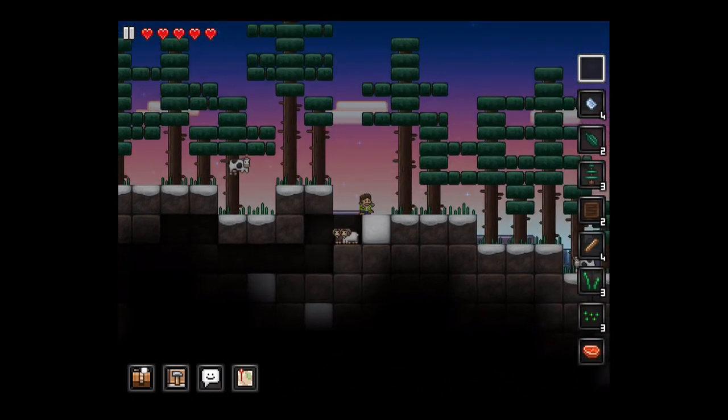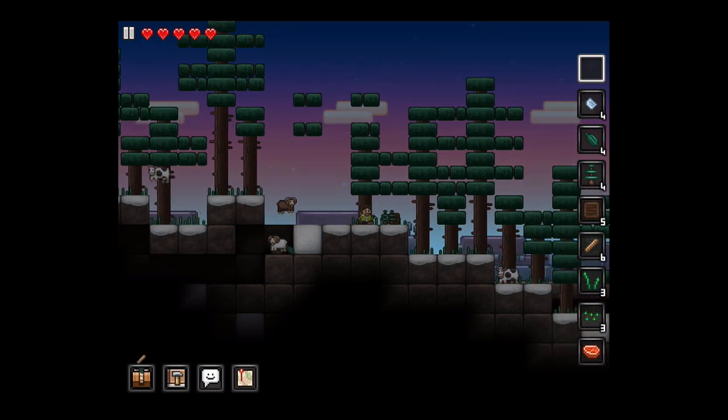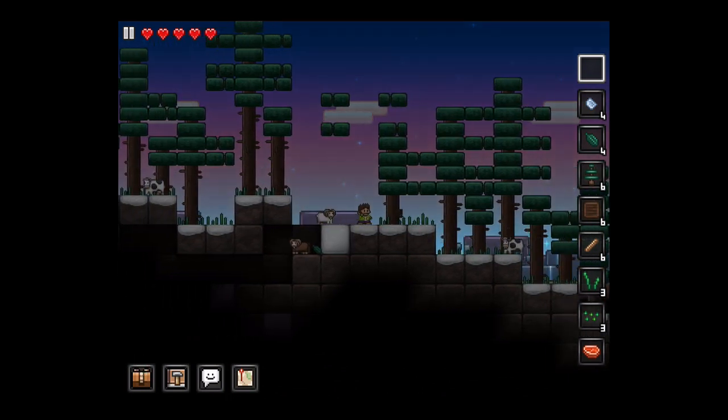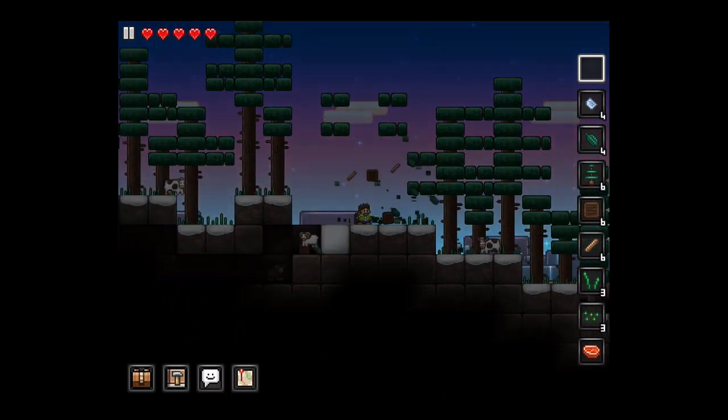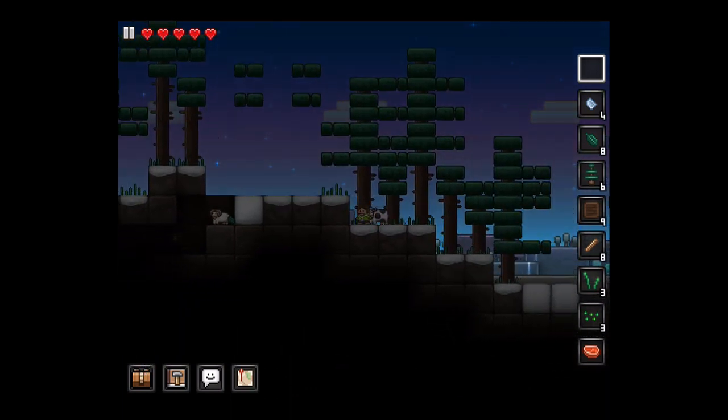Oh, here, I got it figured out, dude. Oh, I'm back on the surface. All right, I'm going to get us some wood. Bro, you just left me in the dark. I'm just sitting here in the dark. Oh, wait, I have a torch. Yeah. I'm getting us some wood. There.